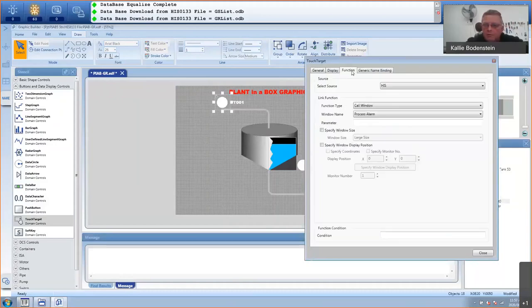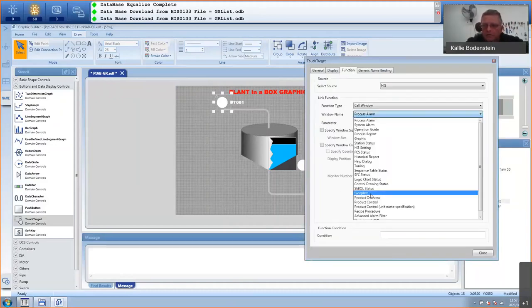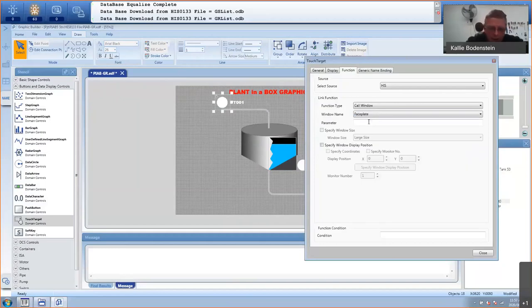Now I'll go to function. I will go to call window and I need a faceplate. Faceplate, and this will be my flow transmitter. So it will be flow. You can even specify where that flow transmitter must be displayed once you call it up. I've actually predefined it here somewhere. Let's put it on 1,500 pixels to the right, and from the top 350. And I will click on close.